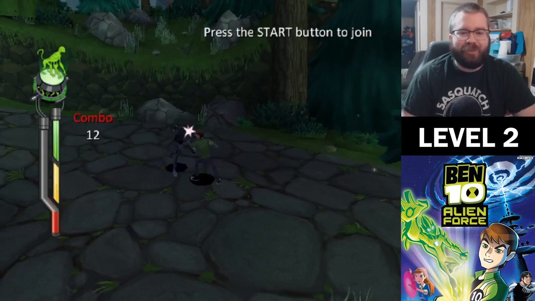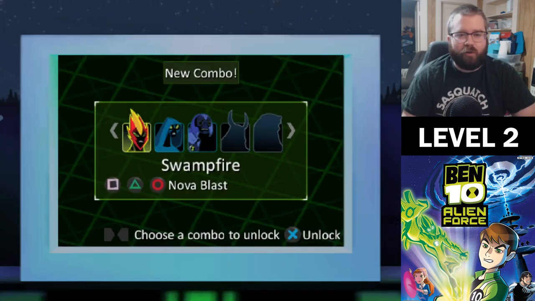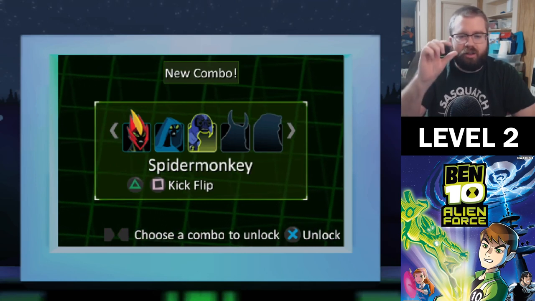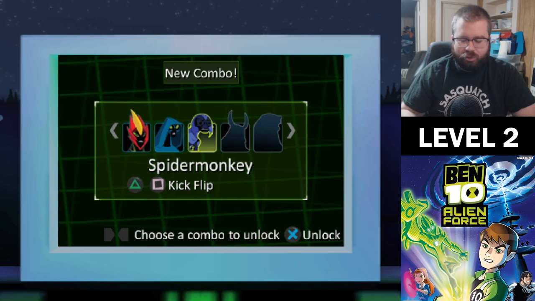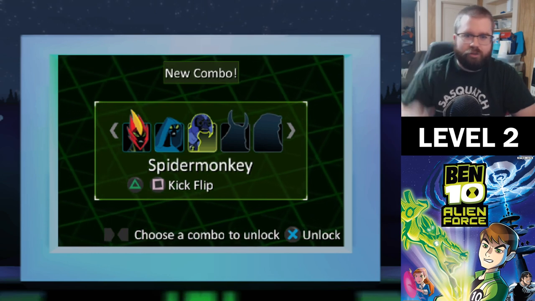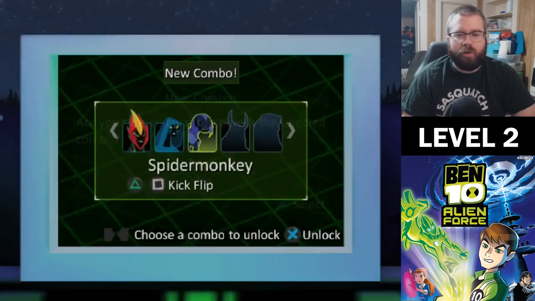Ben, I'm trying to transform into Spider Monkey. He's like, I don't want to. I want to beat up this Forever Knight as myself. Kickflip. Oh, let's do that. Why is the X a little off? I think it's not exact. The actual triangle's perfect, but the X, the square is just not perfect, it's slightly tilted. What does that mean? Alright, let's give a Spider Monkey. Sure, why not?